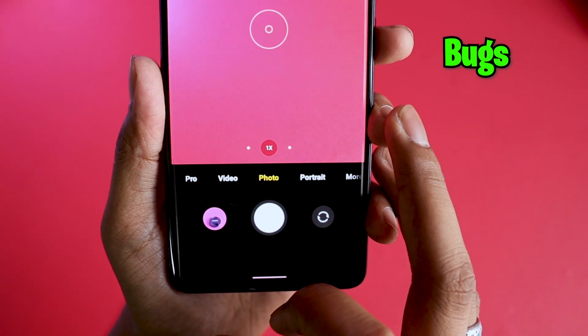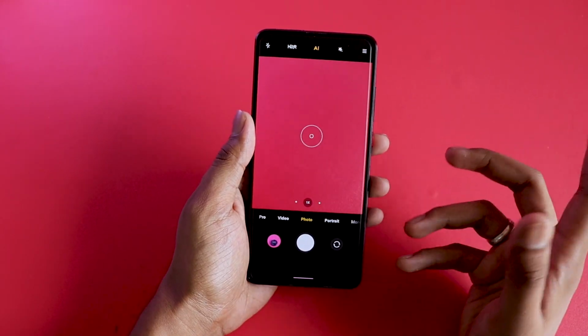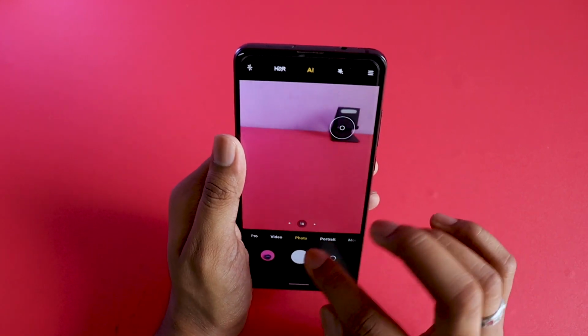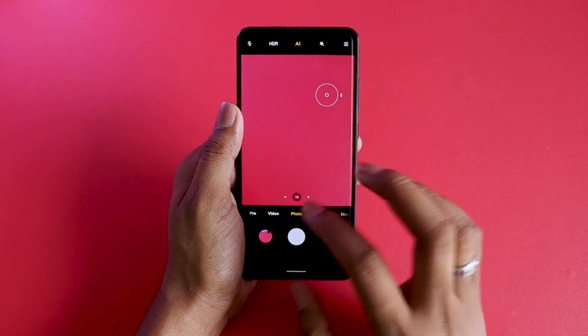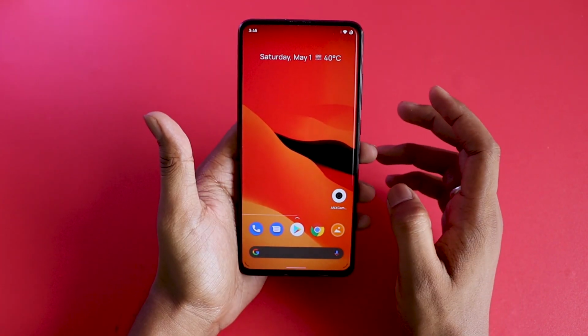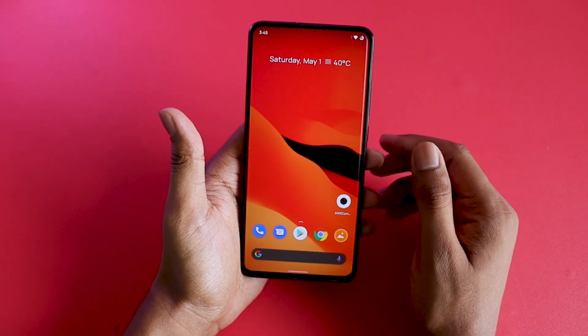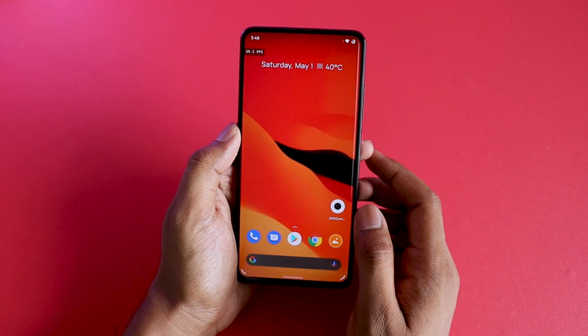Let's talk about the bugs in this Evolution X. The major bug that I see here is the NX camera, because whenever you would be taking a photo, it's gonna be shown in the viewfinder, but then when you tap on it, the viewfinder image is gonna be gone. Second, the bug that I noticed here is not really a bug, but a lack of feature, which is when the screen is turned off, I want to put my thumb on it to unlock the phone directly without double tapping. That feature is not there. So I have to first double tap and then unlock the screen.